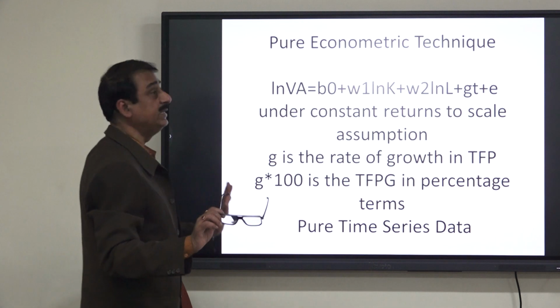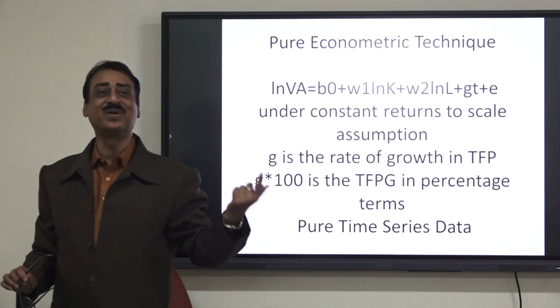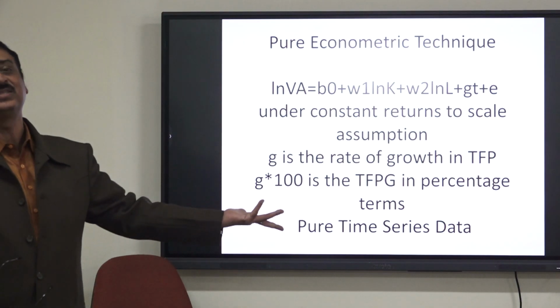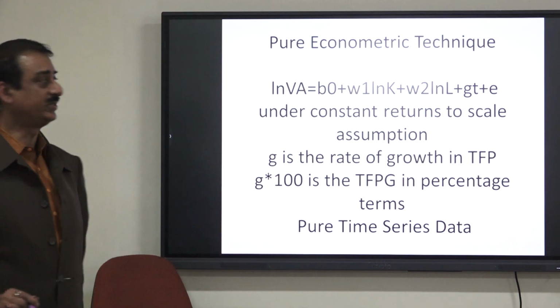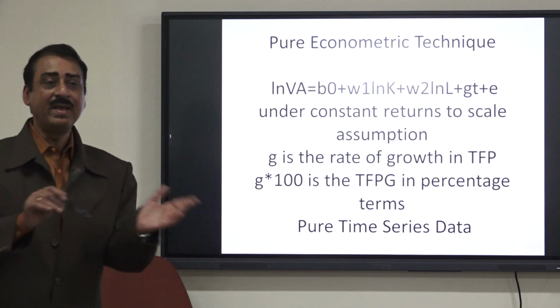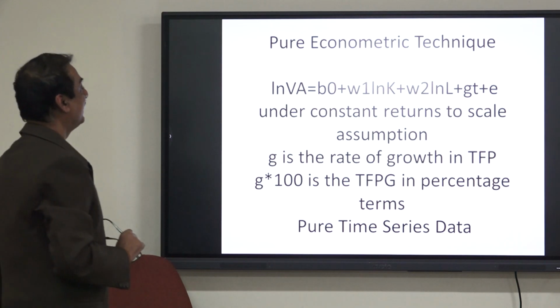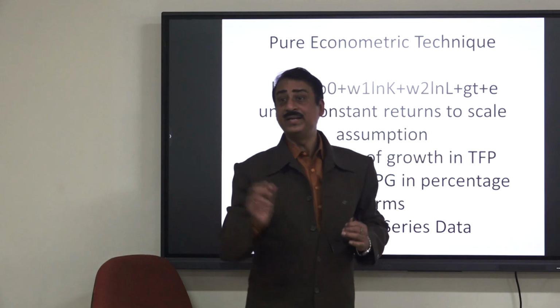And you are not making any assumption whether W1 will pertain to the base year or middle year or terminal year. On an average, what would be the share? The data will speak for itself. You are not imposing any restriction. So from that point of view, every method has some advantages and disadvantages. And then this is what is called the residual.